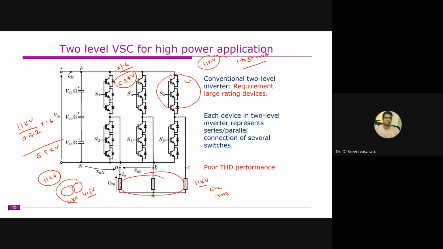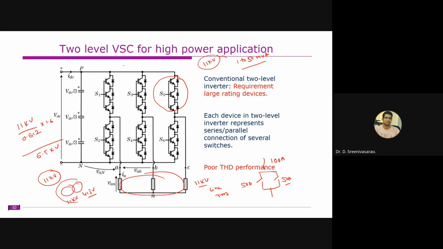And the point is that each time, we need to turn on and turn off these switches simultaneously, right? One of the most difficult and complex things in power semiconductors is this simultaneous turning on and turning off. In case of series, we can easily do that. But in case of parallel, we have to make sure that the two devices are turned on and off at a time. For example, you are connecting two MOSFETs or IGBTs in parallel, and the current is 100 amperes. We expect that 50 amperes and 50 amperes are carried simultaneously.